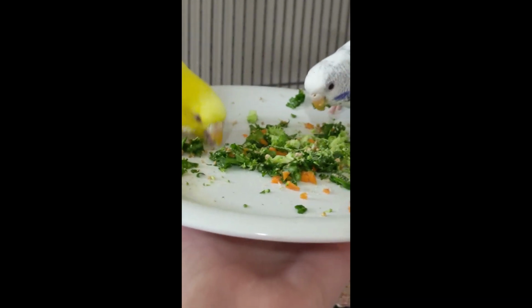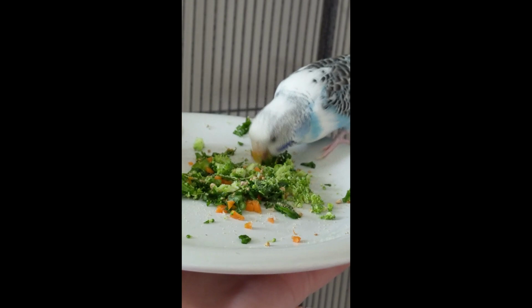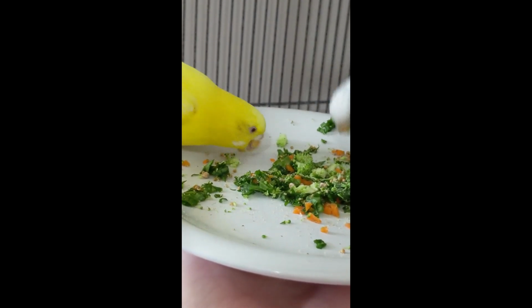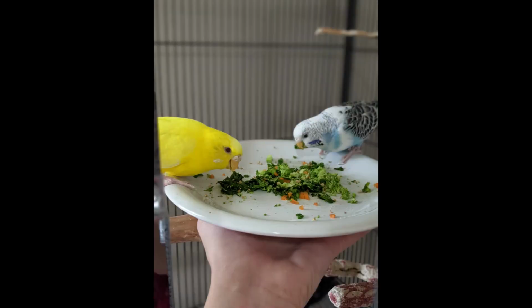So I started feeding them vegetables and fruits, but the main thing here is you don't want to just open your cage and stick a plate in there, because if your birds are very skittish, which they most likely are, this can cause them to fly all over the cage and get injured or hurt.